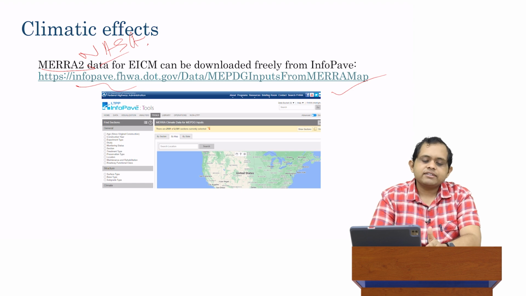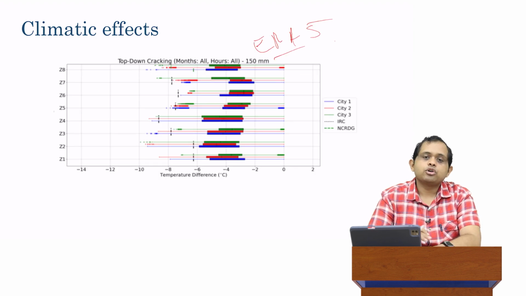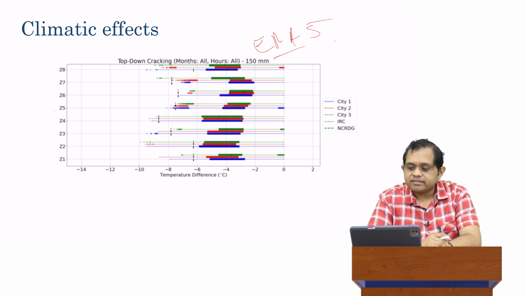We actually use a slightly different data set for our work. We use what is called the ERA5 data set, the European reanalysis data set. So we used a slightly different one, but it's also pretty well used and validated. Now, you can of course read the literature if you want all the details. I'll just show you some of the results which came out.